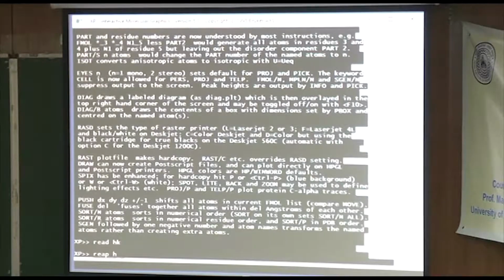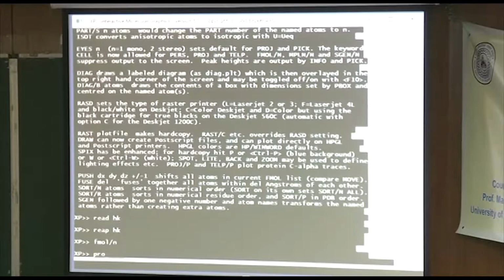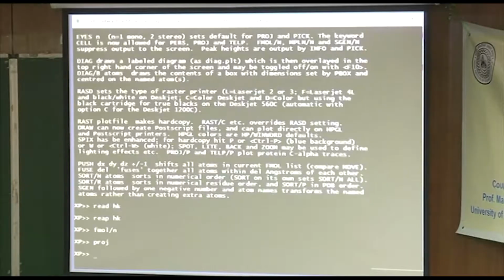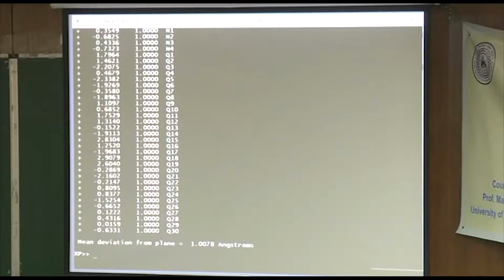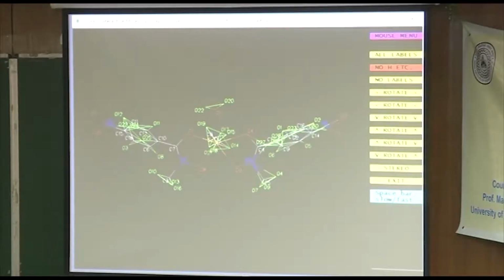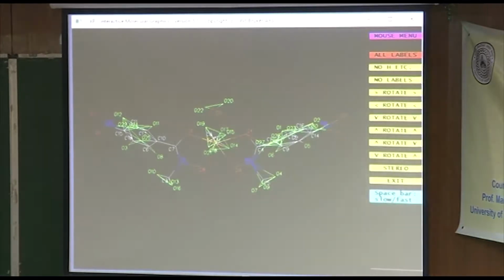I want to do REAP this time. Oh, let's do M-plane. Now there's a bunch of stuff around the tin. You expect that. But I think you can see the methyl groups pretty clearly now. Those carbons that were by themselves definitely are methyl. You know, there's a bunch of stuff there that looks like there are hydrogens around those. Neglect those. I think the rest of it's going to come out just by the automatic addition of hydrogens. So you don't need to add them one by one, but just to verify that those are methyl groups.